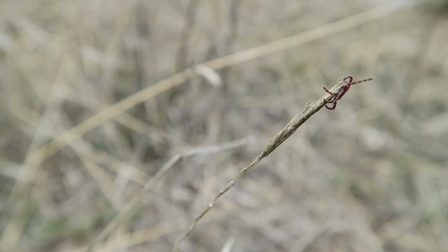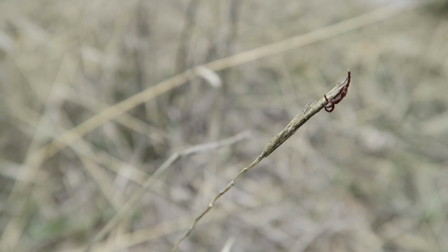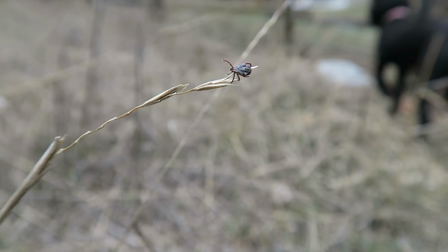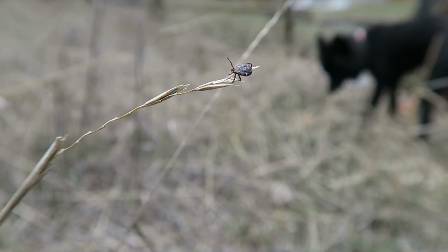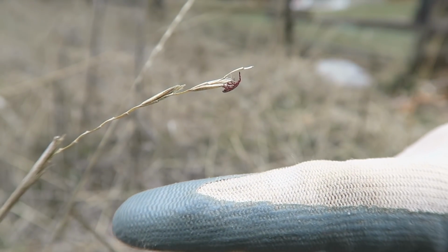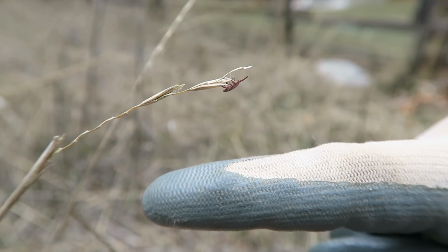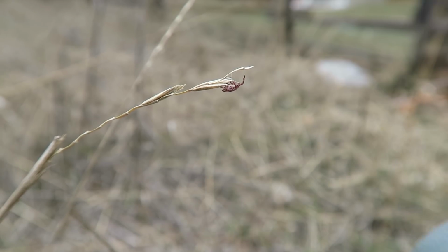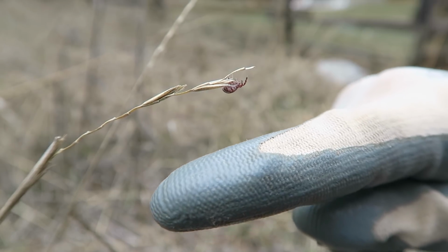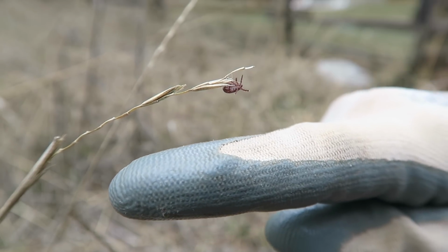Okay, so the hard-bodied ticks will crawl to the end of a branch or grass, then cling to it with its hind feet while it reaches out and waits for an unsuspecting animal to walk by. Now, some of my sources say that it will detect carbon dioxide and heat and movement and fall onto its host. But Jane wasn't too interested in jumping, and most sources say that they don't. She was very good at grabbing on when I brushed by, though.